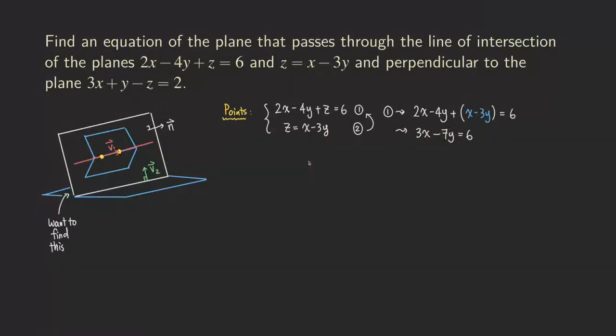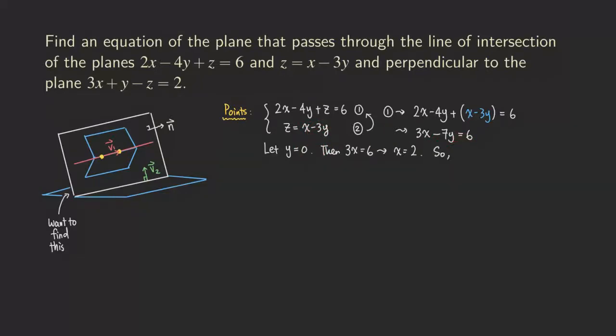So we can let y be equal to 0. Why do I let y be equal to 0? Then we are going to get 3x equals 6, so 3x is equal to 6. That gives us x is equal to 2. Now all we need to do is to plug x equals 2 and y equals 0 back into one of the original equations, and then we can find the z. This one is easier because the z is already isolated on one side of the equation. So plug the 0 in here, plug the 2 in there, then we can figure out what the z looks like. The z is, in this case, 2 minus 3 times 0, so you just get 2.